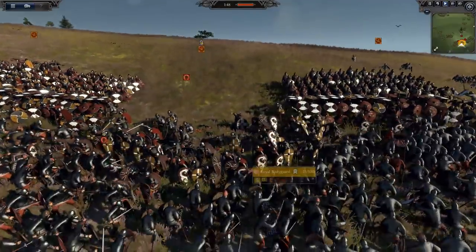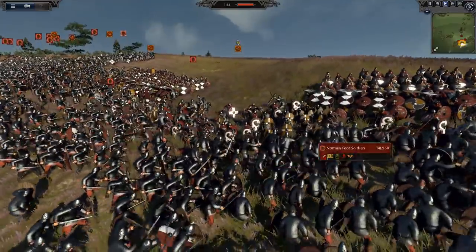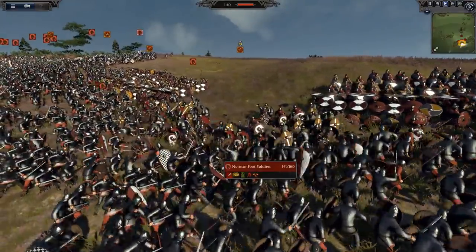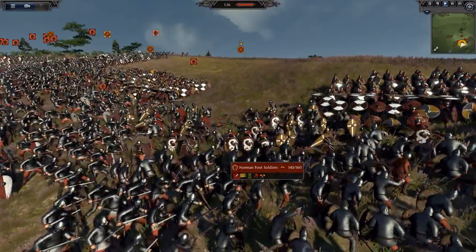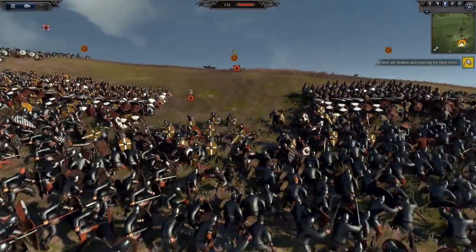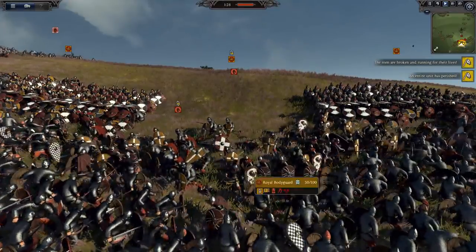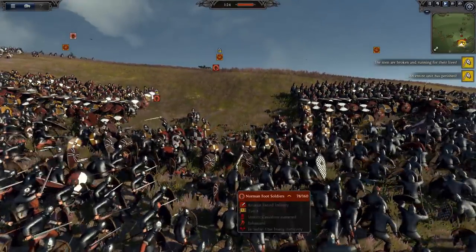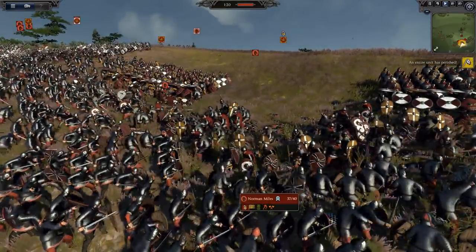What actually happened to him is the Norman archers were commanded to fire up and over the shield wall to get the units that were not part of it behind. And Harold Godwinson actually received an arrow to the eye and was knocked to the ground. And after that happened, a couple of Norman knights broke through the bodyguard and actually hacked him to pieces. So it was a very grisly demise for the King of England.